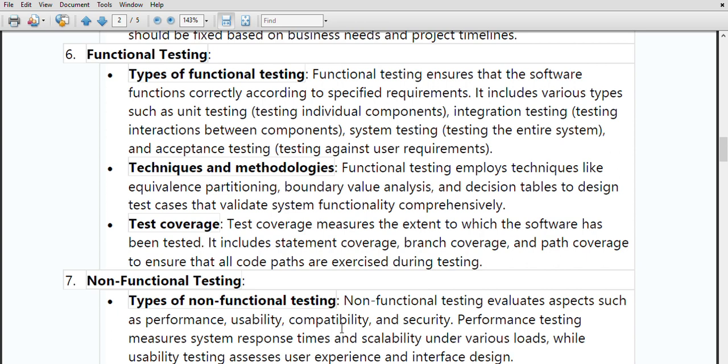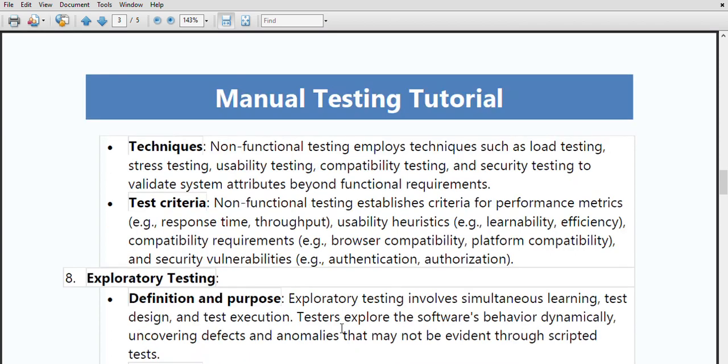This is user experience, or interface testing, or whether it is user friendly or not. So it is included under non-functional testing. Then the techniques for non-functional testing, like load testing, stress testing, usability testing, compatibility testing, and security testing, validate the system attributes beyond the functional requirements.